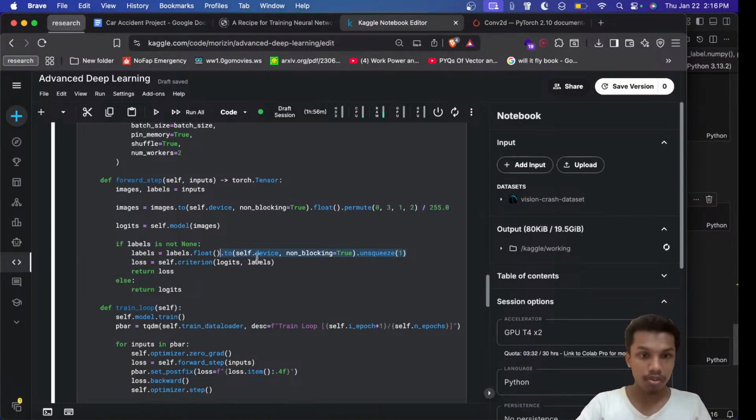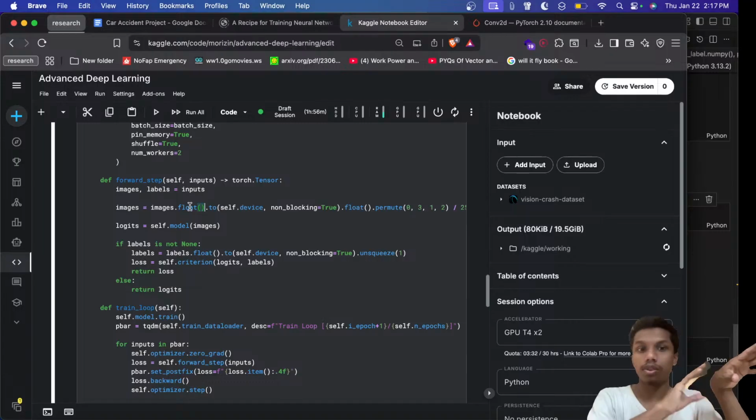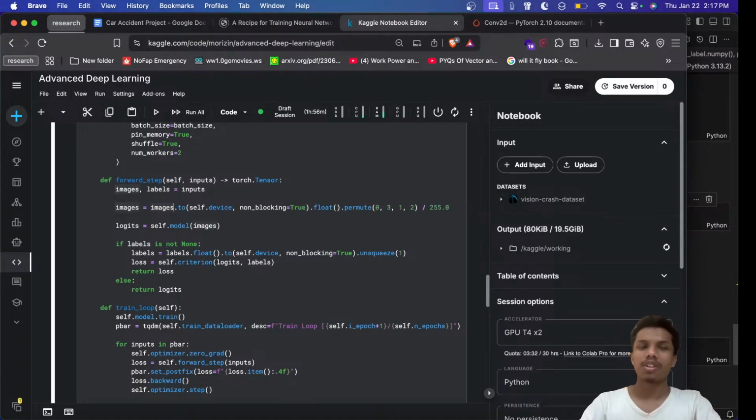We do the same for labels. You can see that if you are doing float here, sometimes we accidentally do this, it's going to take the entire int8, 8 bits, into 32 bits, and then transfer, then do the permute. It's going to take a lot of time. We are just making it so much simpler. We're doing the same thing but much simpler.